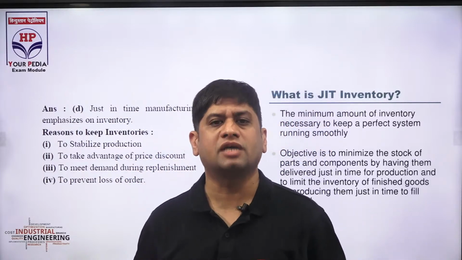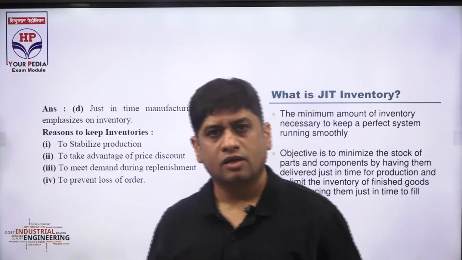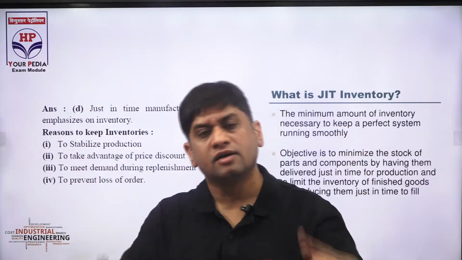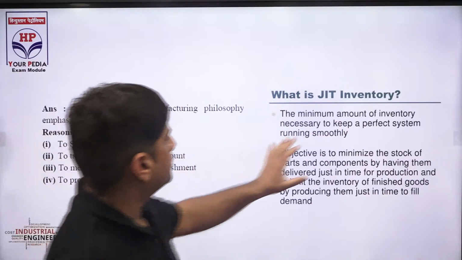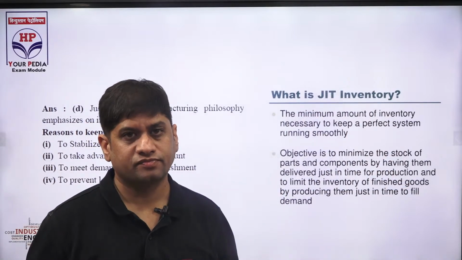So just in time says, as and when I want something, it should be given to me. But suppose it is not given to me, then I need to stock it. If I don't stock it, then I may not provide the service. So the minimum amount of inventory necessary to keep the system running is what is called just in time.